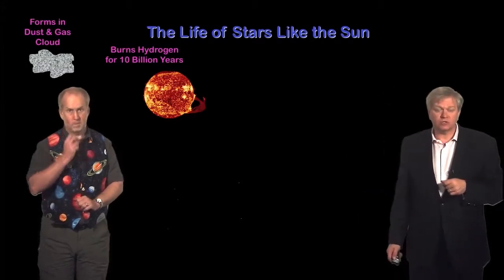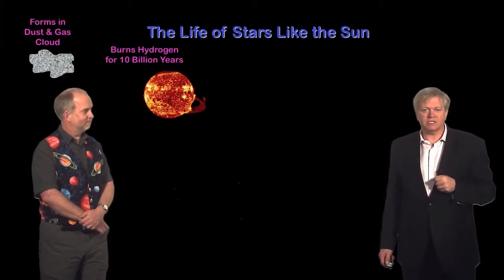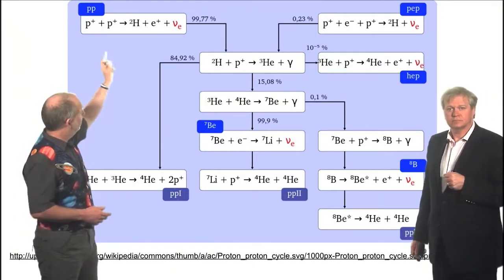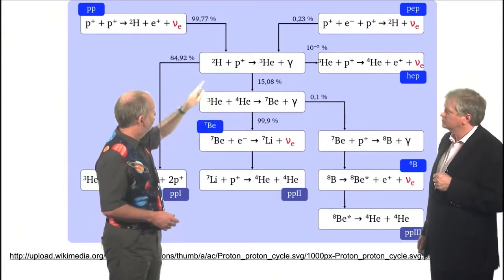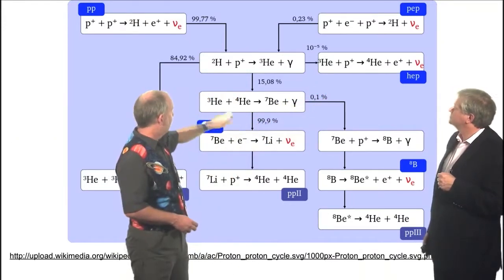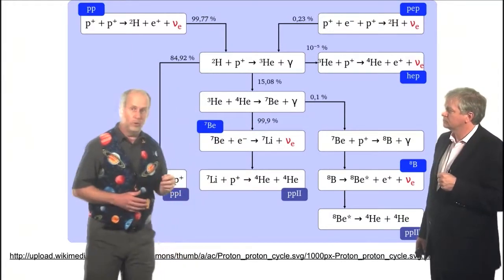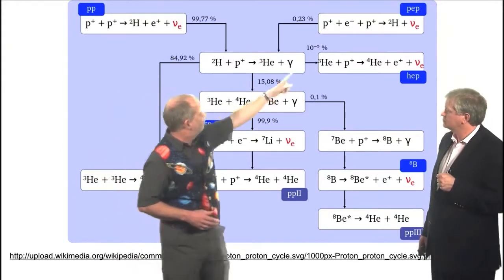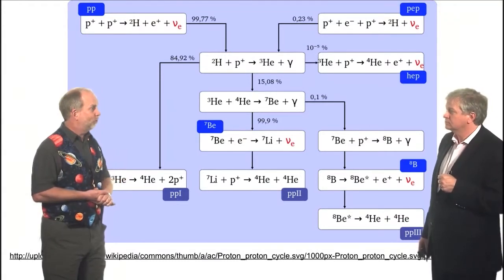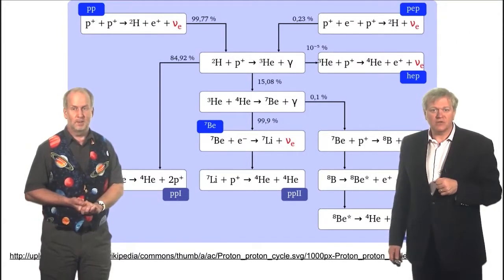These nuclear reactions are very well understood, though not trivial. A nuclear physicist looking at the Sun would see: you start with two protons, also known as hydrogen nuclei, and there's a whole network of different reactions. You combine them to make helium-3, which can add another to form helium-4, or helium-3 and helium-4 can fuse to form beryllium. This happens 15% of the time in one pathway, 84% of the time in another. The end result is producing helium and liberating energy.